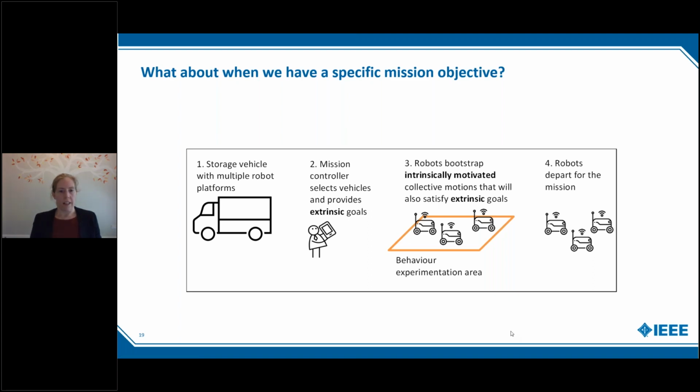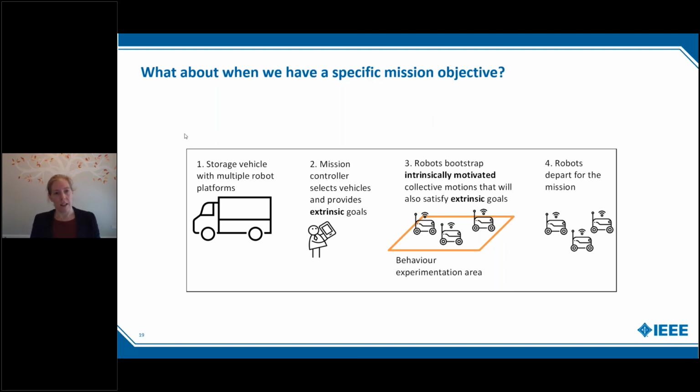Okay, so having a look at the next part now of the presentation. So far we've had a look at really what I like to call the intrinsic motivation. So we've looked at building a system that is able to develop these collective motion behaviours. So moving in a group, aggregating in a group, moving in a line, but there's no specific mission in any of those situations. It's really just bringing the agents together in a formation. Of course, what we said at the beginning is that we'd really like to be able to have a specific mission objective. So what about when we do that?